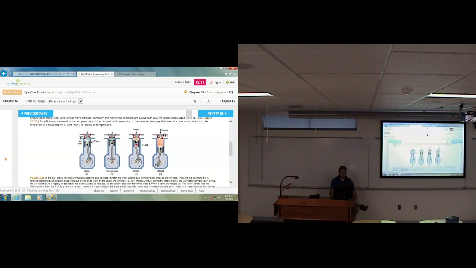As it ignites, of course, all that fuel and air in there combusts. It explodes, and as it explodes, it increases the pressure here and pushes the piston down, and you get this huge power stroke where the piston is thrown down and it forces this camshaft around. The thing that's a little bit weird about this is the camshaft doesn't have the same radius in every one of these cycles because it has an oblong center to it. That's why it's called a camshaft, because it has a cam on it.